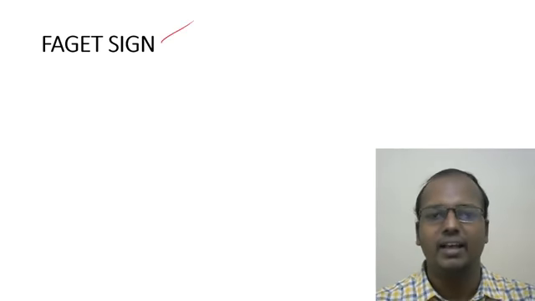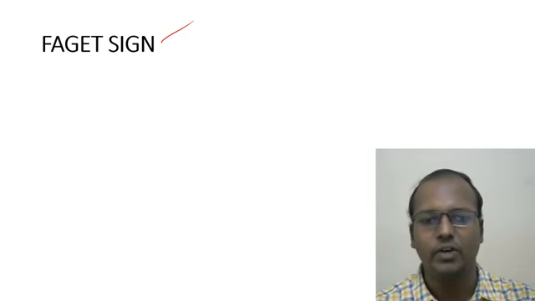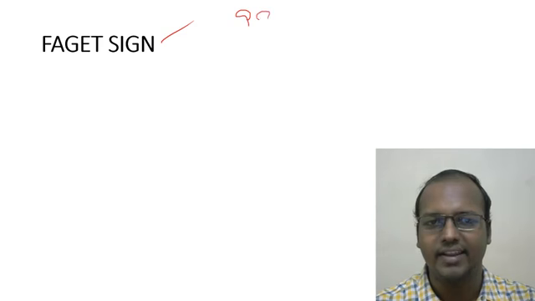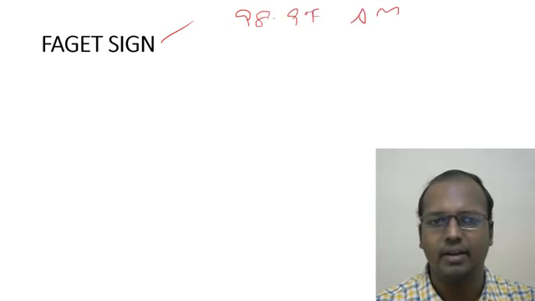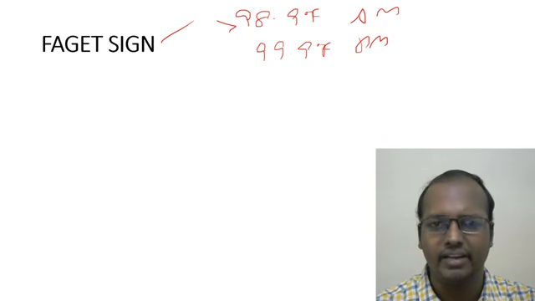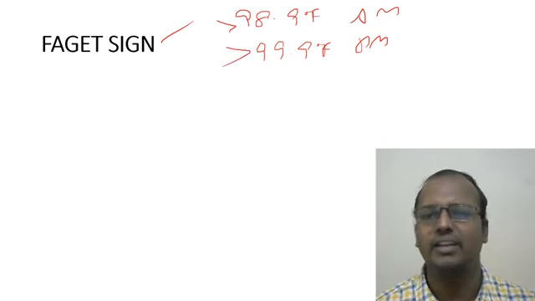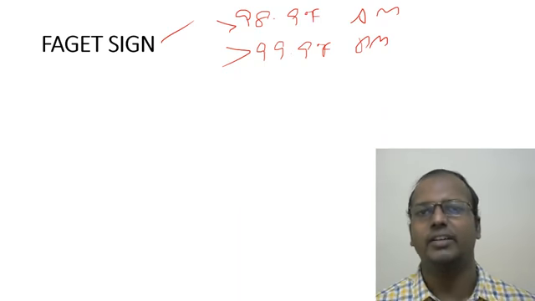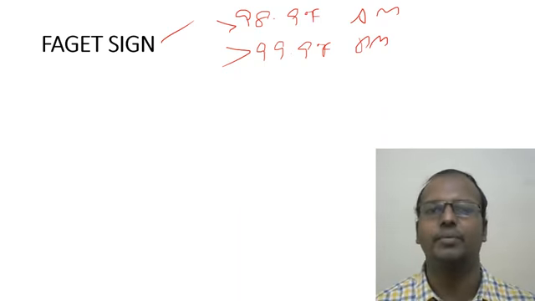Very important. And before going further, I would like to ask one question. What is fever? What is the temperature cutoff? It is 98.9 degree Fahrenheit in the AM and 99.9 degree Fahrenheit in the PM. More than 98.9 degree Fahrenheit in the AM, more than 99.9 degree Fahrenheit in the PM, because of the cortisol change. Diurnal change. This is the cutoff for telling a patient that you have fever.